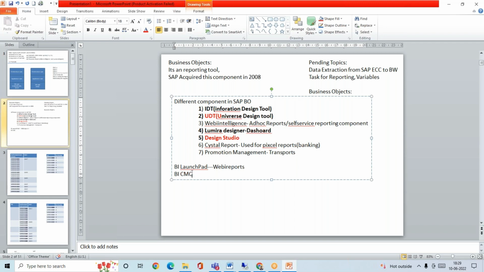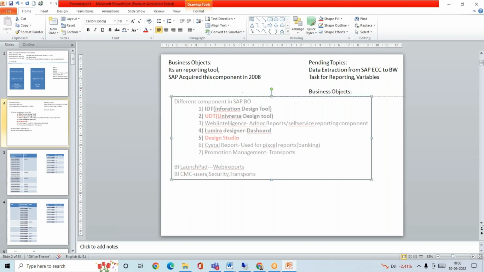If you want to create users, and handle security activities like authorizations, and transports, we use BI CMC, Central Management Console.